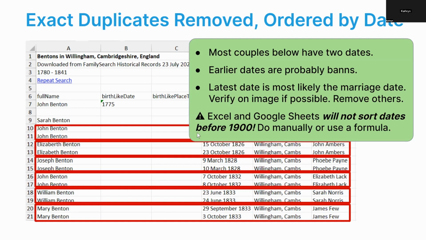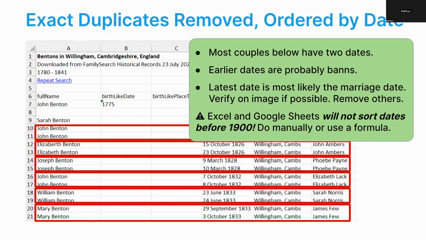Now we come to something unfortunate that I discovered when creating this spreadsheet, because I'd actually never tried this before. I wanted to sort by date. Well, I've tried with like modern dates and it worked. So I fully expected that 1800s dates would work. And I tried to sort and they didn't. And they were an ugly mess. And I could tell it wasn't working.